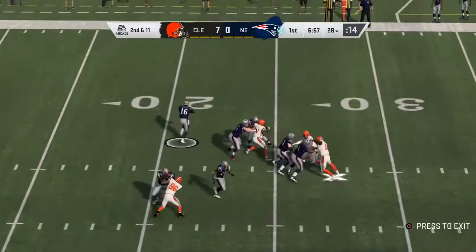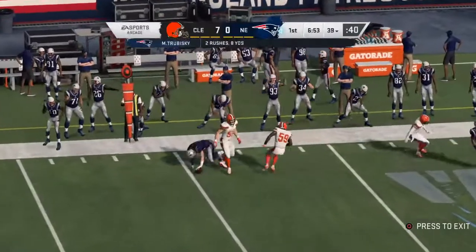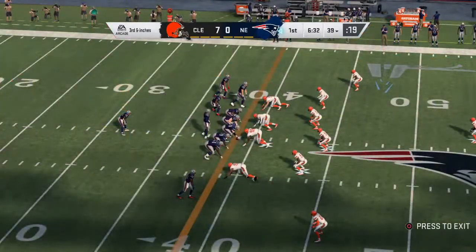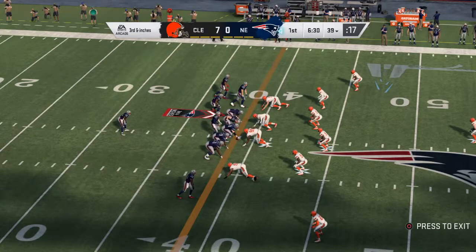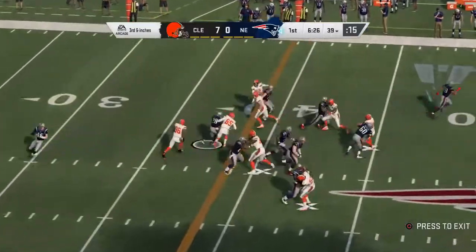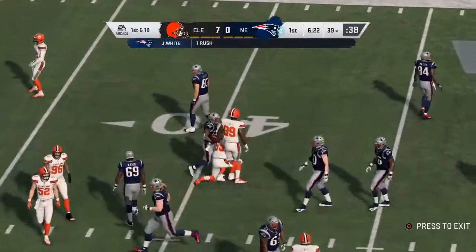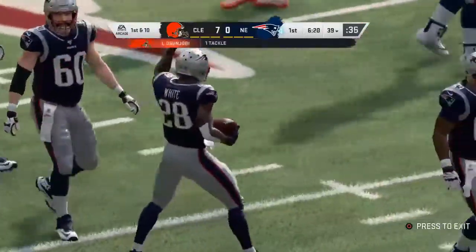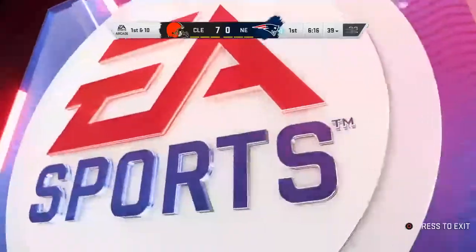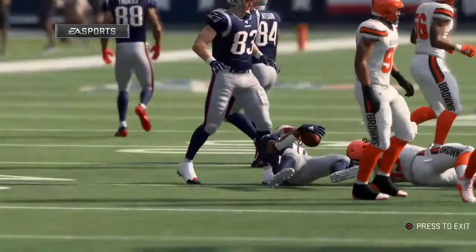Throwing here, Trubisky. Rolling to his left. He'll run it. A nice job of eluding the pressure there, scrambling for 11. They'll run with a former Super Bowl hero. It's James White. On 3rd down, that's a good job of situational football and understanding where the first down marker was and getting there.